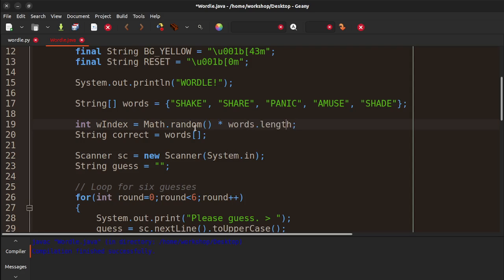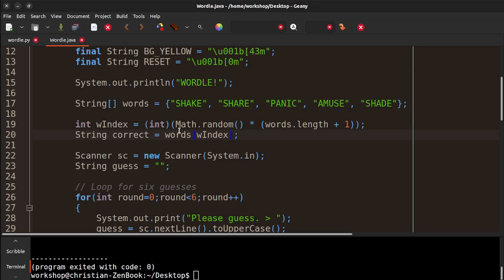And again, I should have checked this, but it might be this. Is that length? Gotta do int. We gotta cast this. Yeah, I probably should have figured this one out ahead of time. I don't think this is gonna be quite correct, but we'll try it. Length. I think I'm gonna add one here. Plus one. Let's try it. W index. Compile, see if it even works. Compiled, oh my gosh. I think that's right. Let's try it.